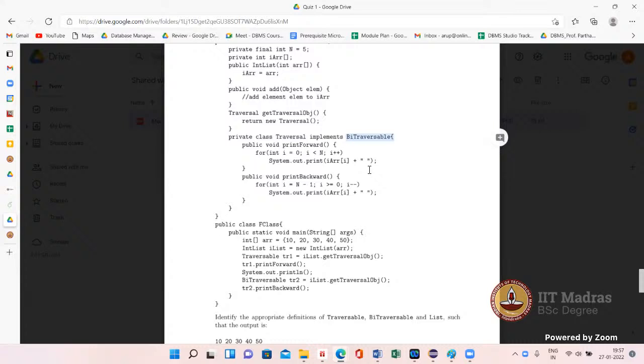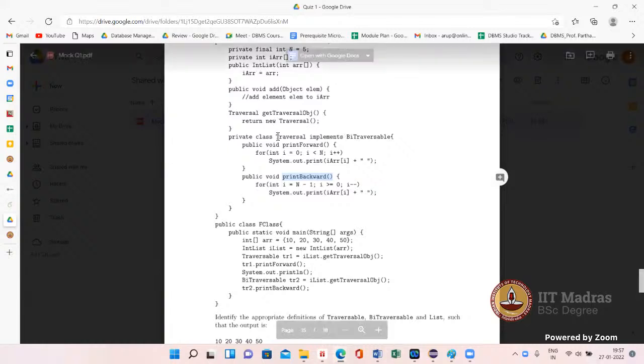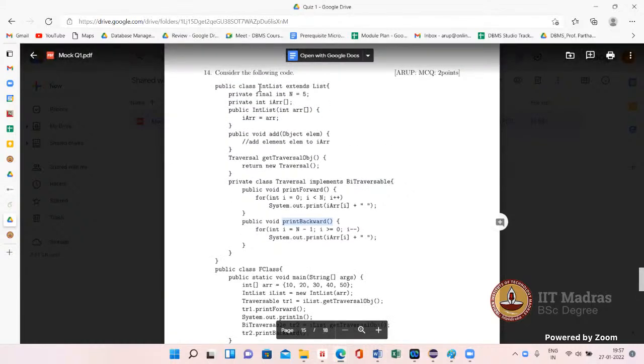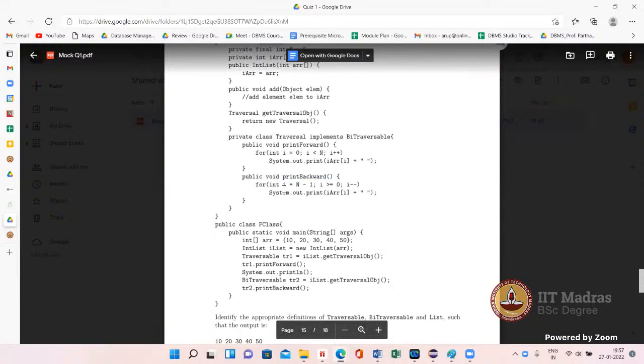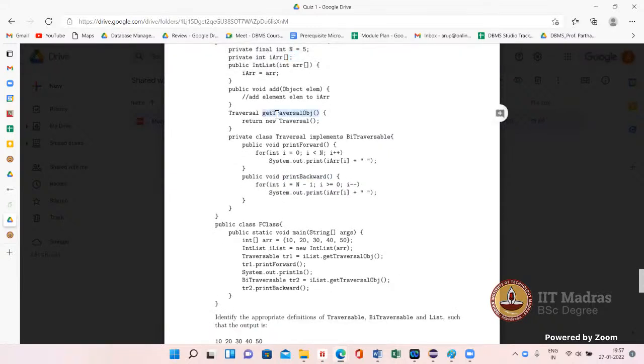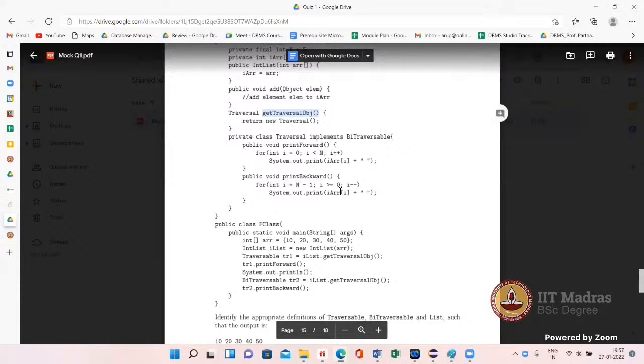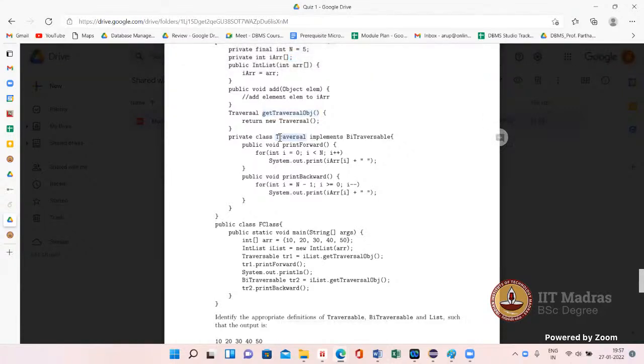In BiTraversable, there are two functions: printForward and printBackward. What does this IntList class have? IntList has a method called getTraversalObject, which returns an object of Traversal.